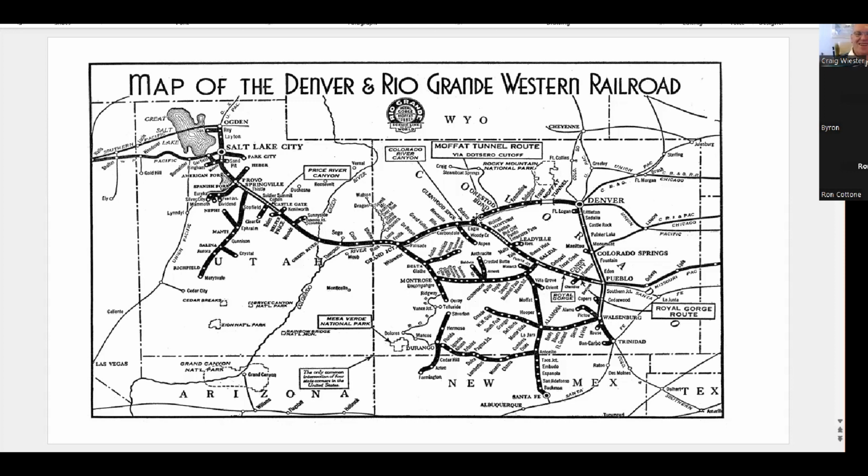Okay. So anyway, they built, and this became the main line for the Rio Grande then, because it's much shorter. Sure. It's a lot lower, and the grades are much better. It's a much better built line. This line is still there, and it's still in place. The tunnel's in place, but as I understand, it's mothballed, because the Tennessee Pass tunnel here is at 10,500 feet or something, whereas the Moffett's only a little over 8,000, so that's a big difference. Plus anytime you have to raise freight 2,000 feet, that's a lot of fuel. Yeah. And then all this portion down here is all the narrow gauge stuff.